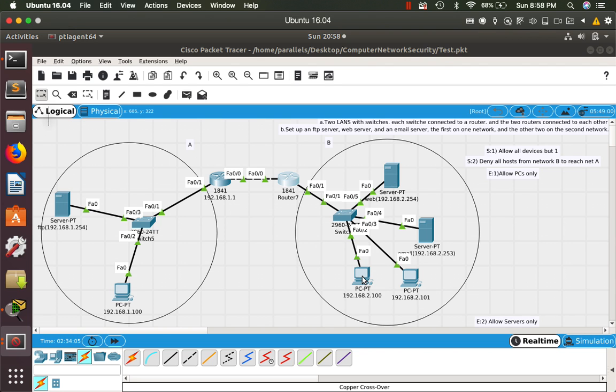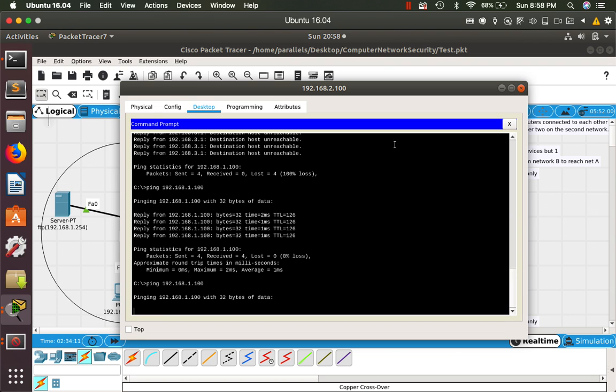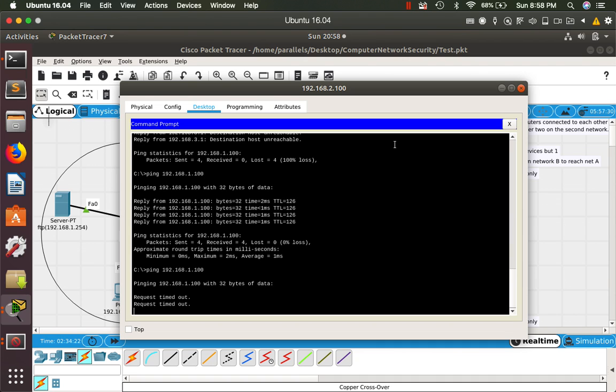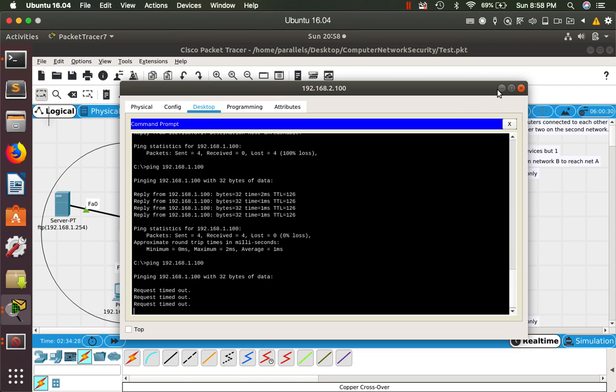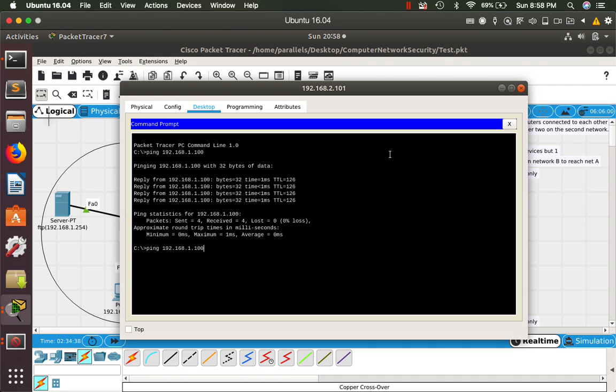And okay, so these should not be able to go to that network. Okay, so as you can see, it has timed out. It's not allowed to leave this range right here. It's not being allowed to go through. And this one should not be able to either. Okay.